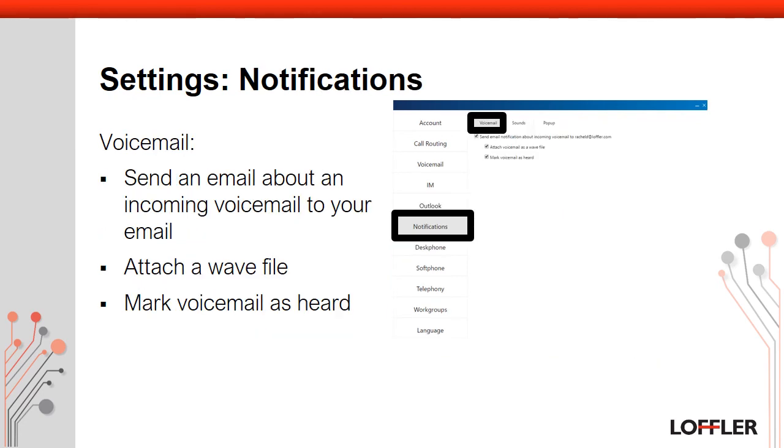Within the Notifications Voicemail tab, you can choose if you would like to receive email notifications about new voicemails. You can also have the option to attach a WAV file to the email or mark it as heard. This differs from the inline notification because you can open this from anywhere you can check your email. If you delete this email, it will not delete from your voicemail box.